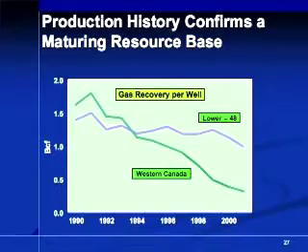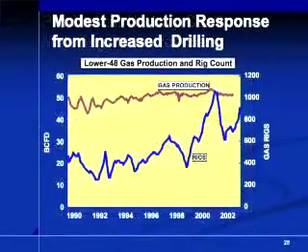The other thing is this is billion cubic feet a day, and the number of gas rigs that are drilling for natural gas. This is gas production and number of rigs. What it's showing is that we're putting more rigs at the problem, but we're not getting that much more gas as a result. So the return is starting to decline as well.